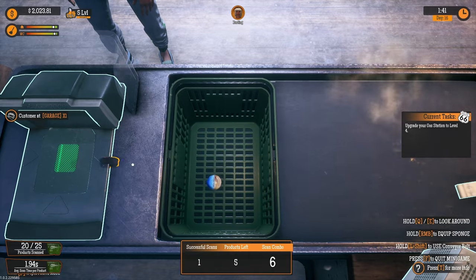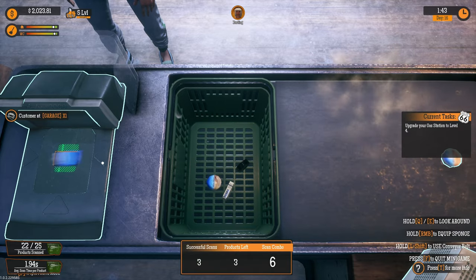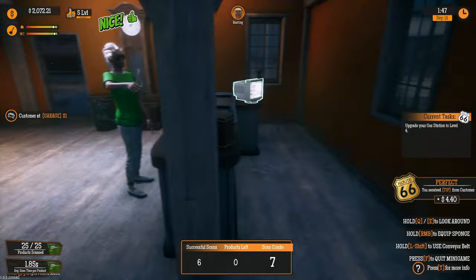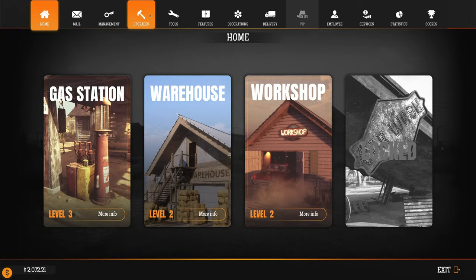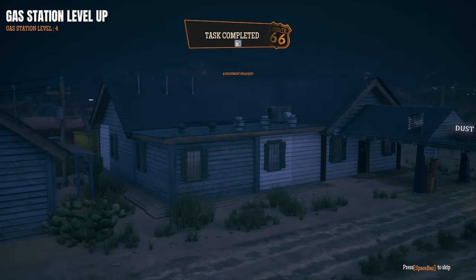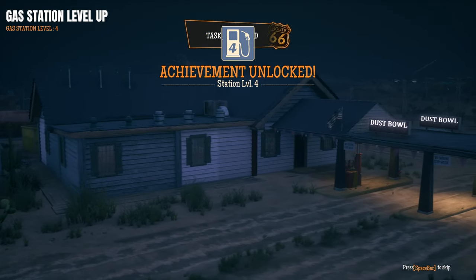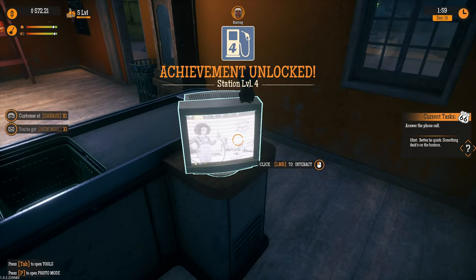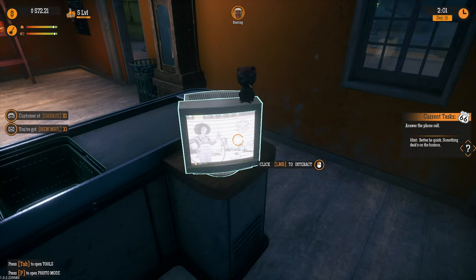So last customer, and then we're going to upgrade the gas station to level 4 and go have a look at the junkyard. There we go. So, computer. Upgrades. Gas station level 4. Let's go. Look at that. We can get new pumps in now as well. As you can see, there's plenty of room for extra pumps.